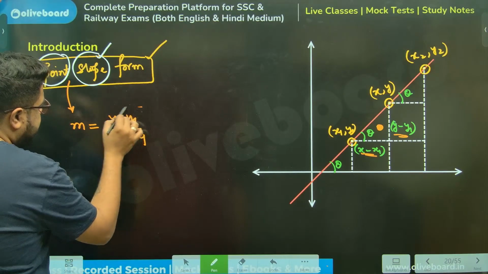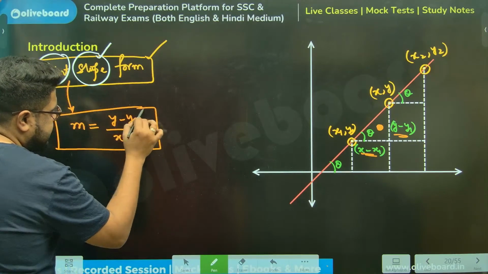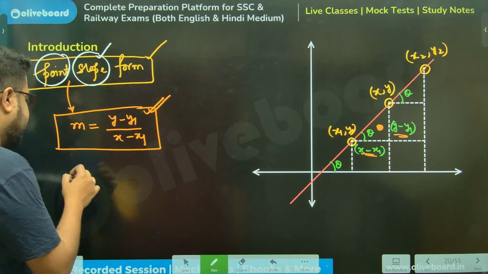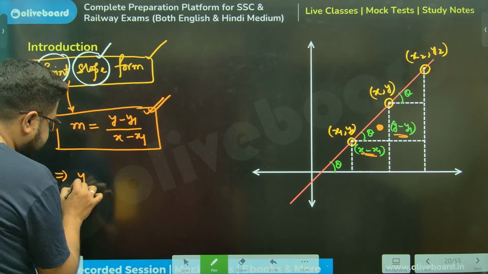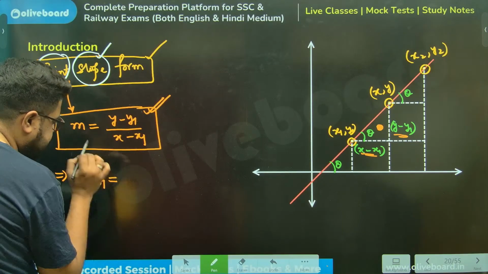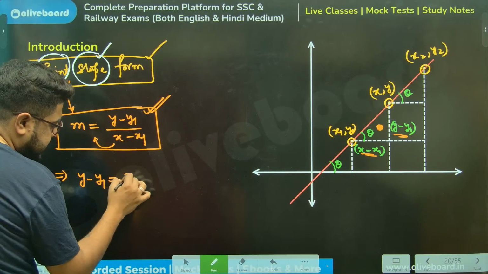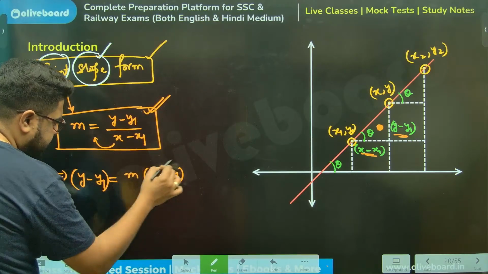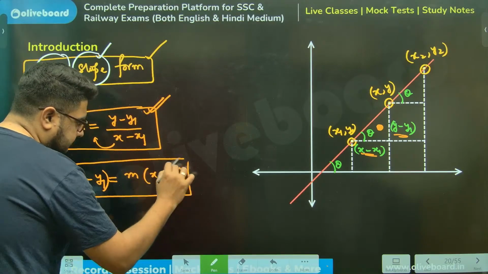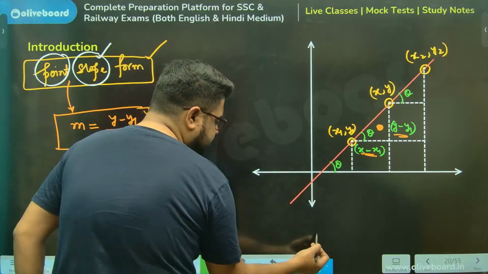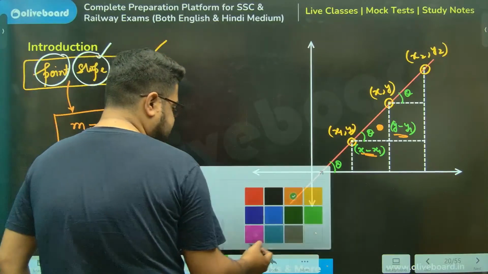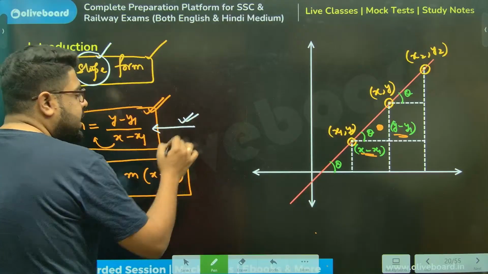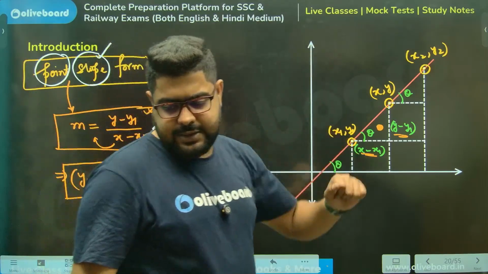Sir, honestly speaking, I'll ask you to remember it like this. I personally remember it like this. This is the point slope form. But in many books, you will find y minus y1 is equal to m into x minus x1, they just multiply, nothing else. But if you ask me, I will strongly urge each and every one of you to remember it like this. Now, why? For that, I was creating the premise.